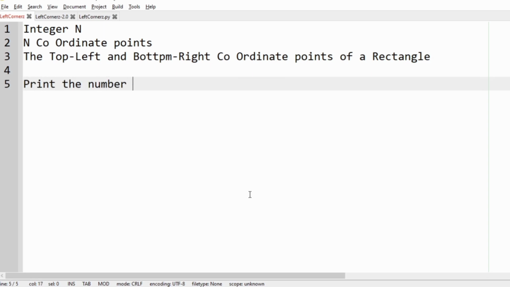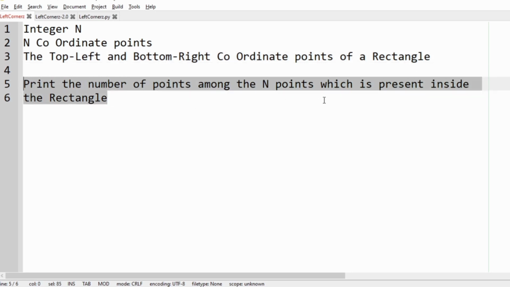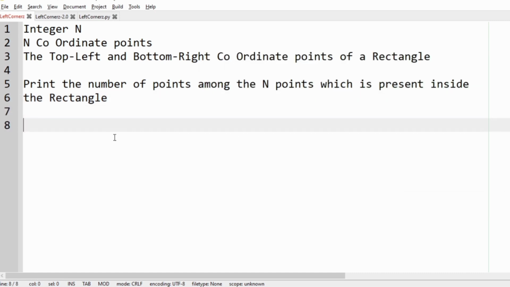It must print the number of points among the n points which is present inside the rectangle. Now let us check our test case.